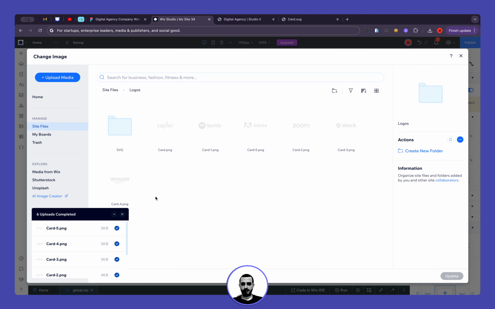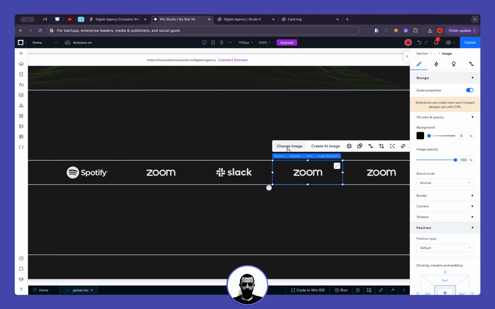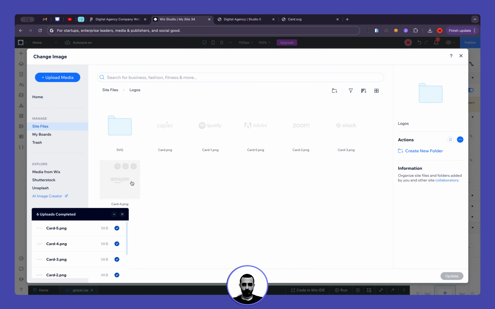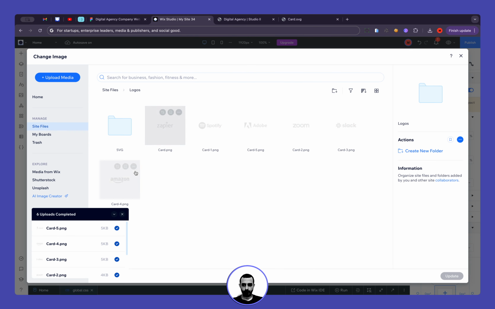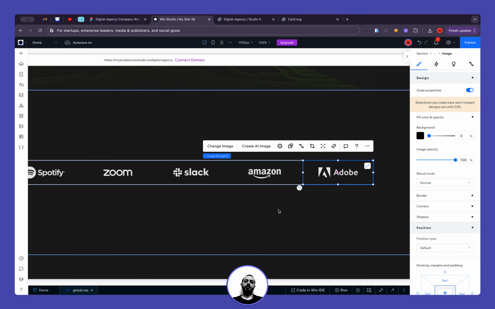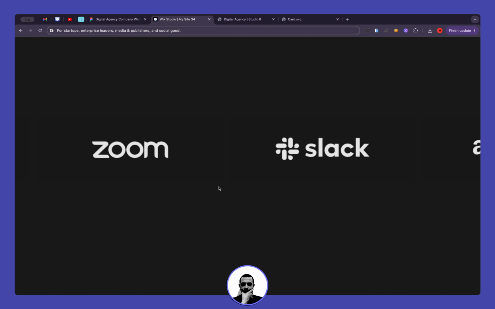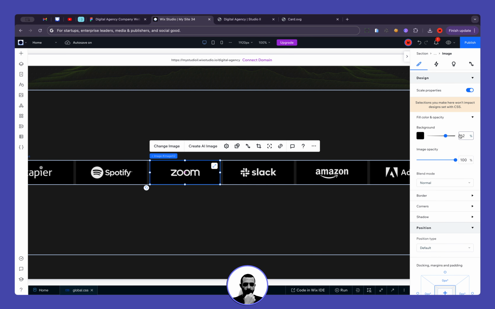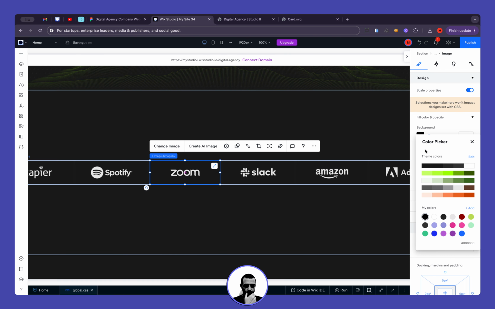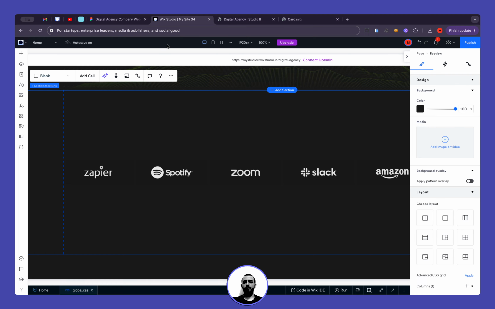Next to Zoom is Slack, Amazon, and Adobe. Where are you? Adobe. Great. You see the issue with the PNGs, it's getting for some reason some background color. All right, we'll fix it later.